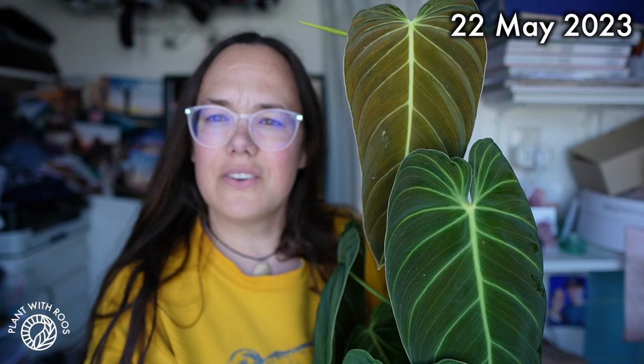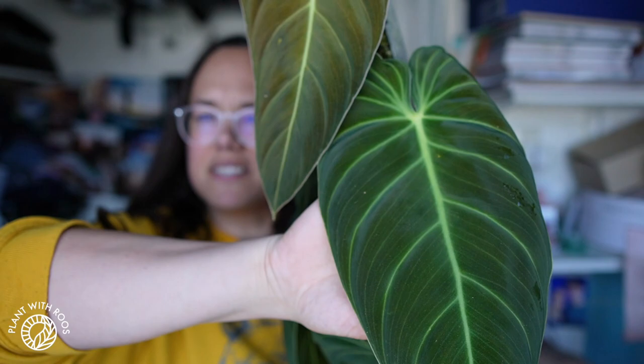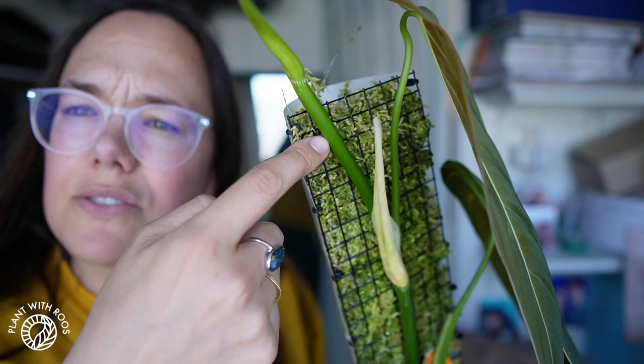Melano is looking good. The leaf actually got quite a lot bigger, and it's still brown, so I'm impressed. I thought it was a lot smaller, and it was gonna stay that way. And the new point is also growing fast. It's actually above the moss pole now. So I need another extension, but that does not fit in the box, so stay down, please.